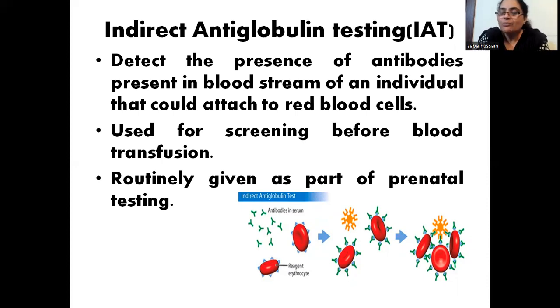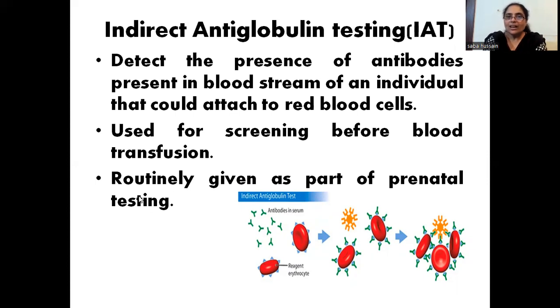So there can be a fight against the Rh positive antigen that is present in the blood of the second baby, because during the first pregnancy, Rh antibodies have been formed against the Rh positive antigen, and now they can cause problems to the second baby. This can be avoided by screening if there is an Rh positive father and an Rh negative mother. So you can do the screening and perform this indirect antiglobulin test.